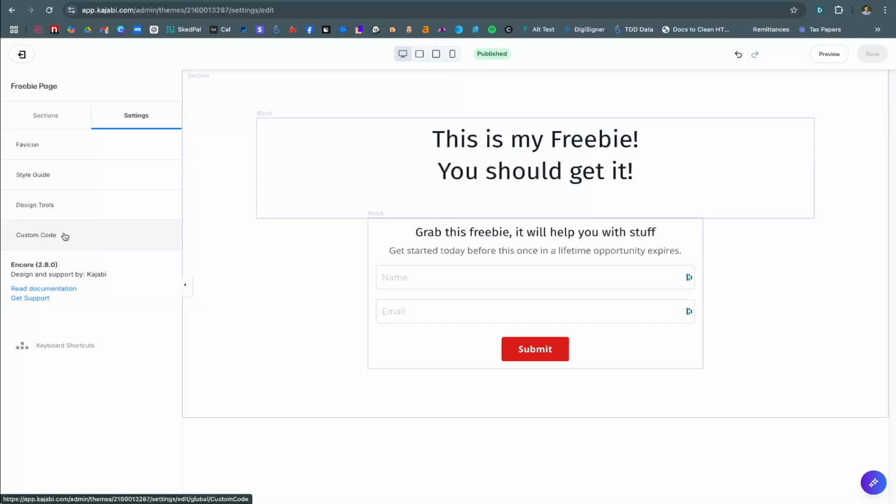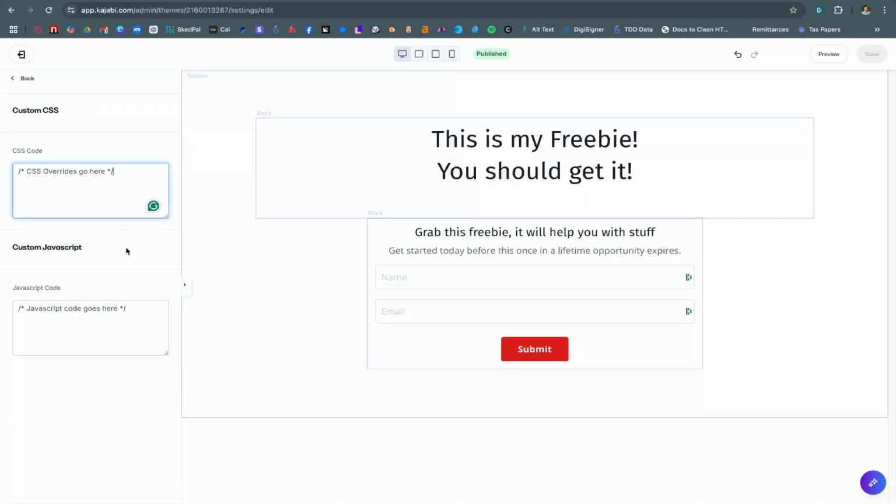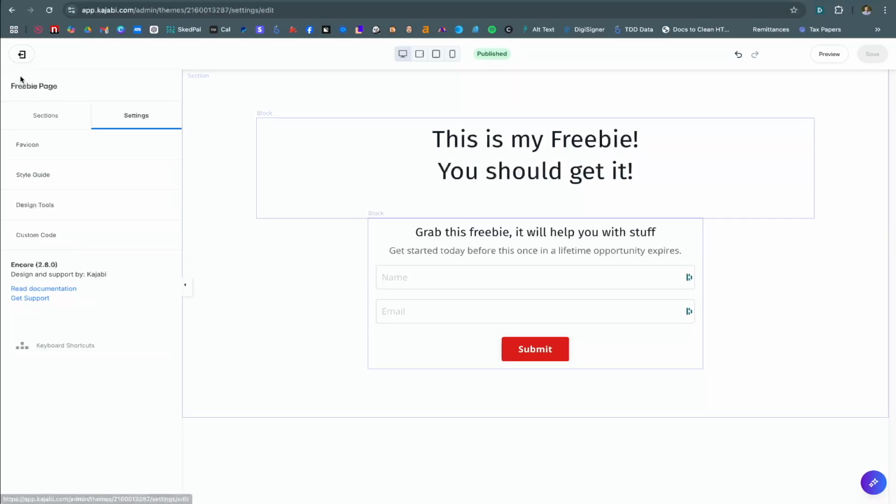And lastly, you've got custom code, and here is where you can put custom code if you want to put it on. And you can do some super fun stuff with custom code, but that is not for today's lesson. So here we have also the version of this page. And sometimes it's handy just to be able to check to see what version of a page you're using.